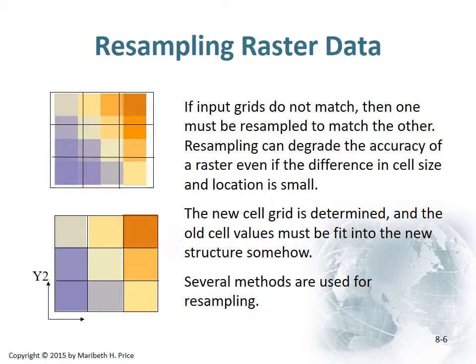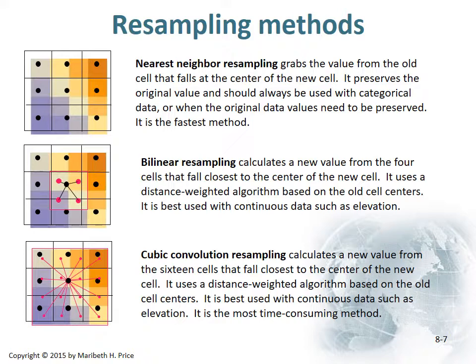Okay. This is what we need to do if we're mixing and matching data sets that have different cell size resolutions. You don't get to just pick the 30 meter and say, I'm going to stick with the 30 meter all the way through, when I've got a 60 meter or a 120 meter or a kilometer grid that we're combining together. You have to resample that finer, high resolution data and make it coarser, lower resolution. And there's a couple different ways that we can do this. The methods that we use for resampling, three major ones built into most GIS and remote sensing packages, are nearest neighbor, bilinear, and cubic convolution.